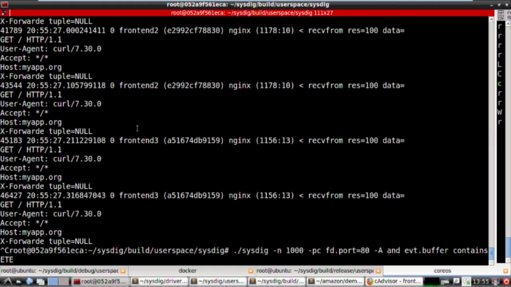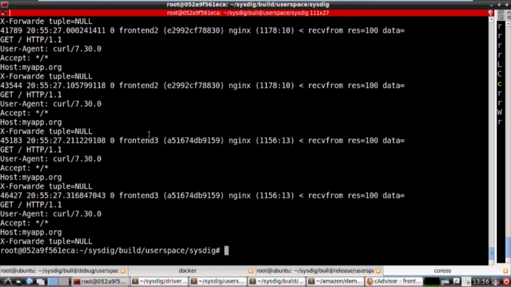And again, I'm observing this from inside the container, but as you can notice, I'm seeing the traffic going into the other containers as well. So it's like visibility into containers running, for example, on your CoreOS host from outside the host itself. Still pretty technical and pretty low level. So let's go up one level.